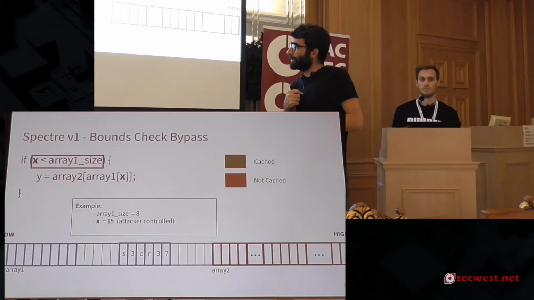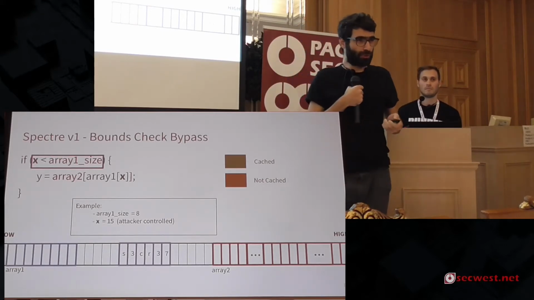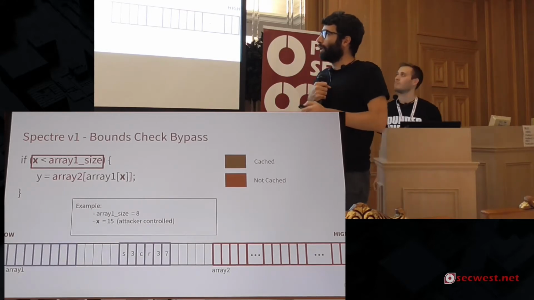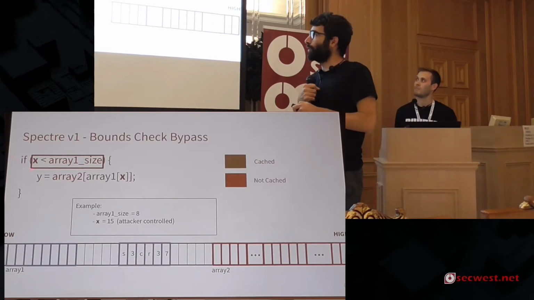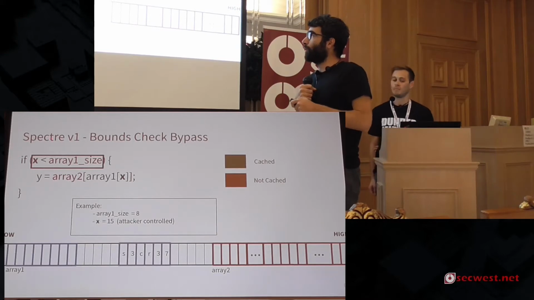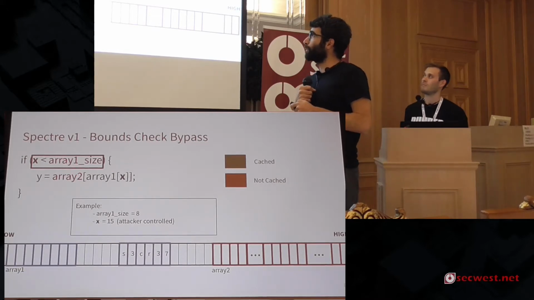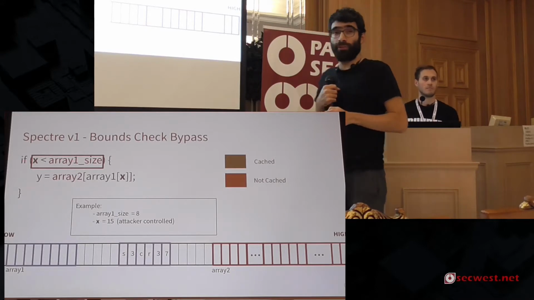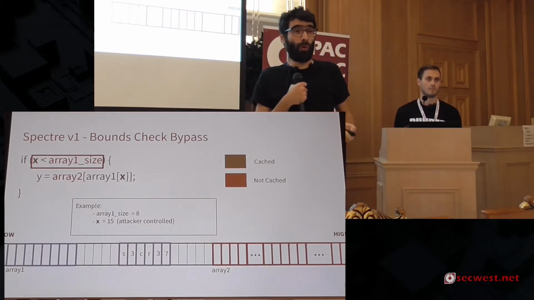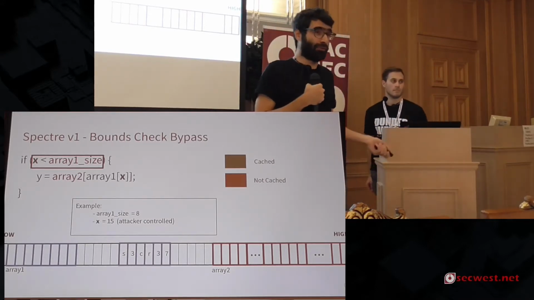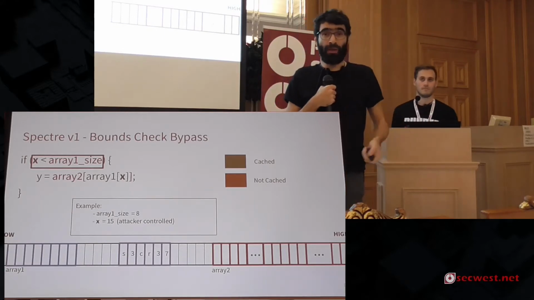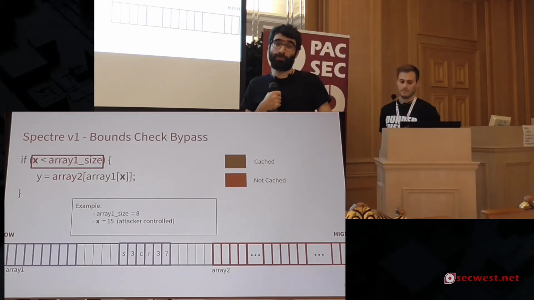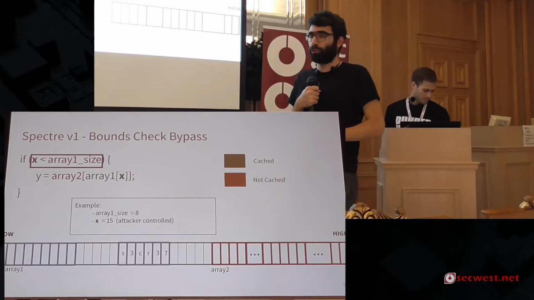So the CPU comes here, there's a compare instruction, right? And the CPU, in order to know whether this branch should be taken or not, needs the value of array 1 size. Except that we assume now that array 1 size is not in cache, so the CPU needs to go to main memory, and that's like 100 cycles, and it will take a long time. So as a performance optimization, it speculates. So this is where speculative execution comes in.